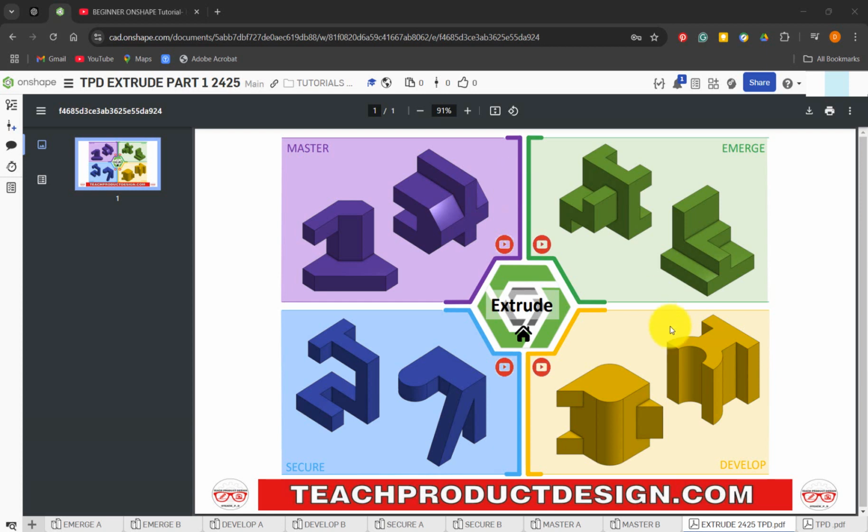Today we are going to cover these two shapes here in the bottom right hand corner. On the last video, and I'll put a card at the top of the screen, we covered the two shapes in the top right hand corner in this merge section. That was covering some basic shapes in terms of rectangles, squares and so on, and turning them into these two 3D shapes. What we're going to do today is cover how we can add some curves like you see in the two shapes on screen.